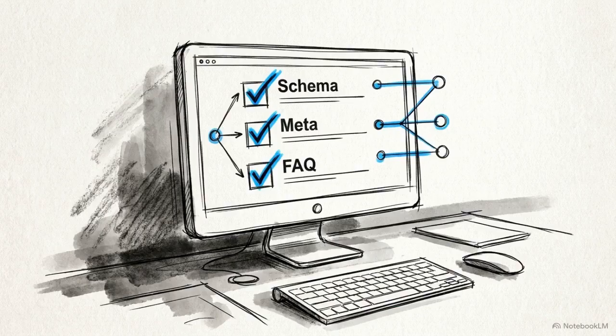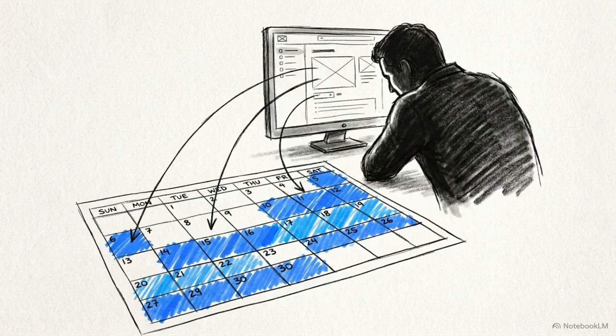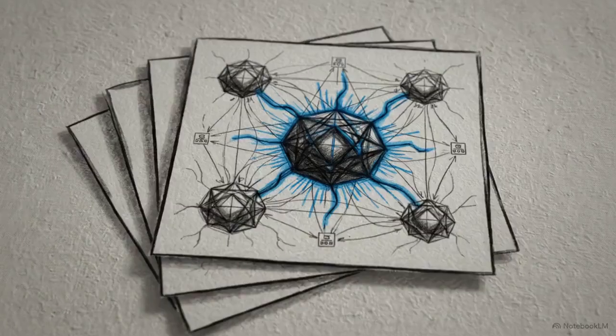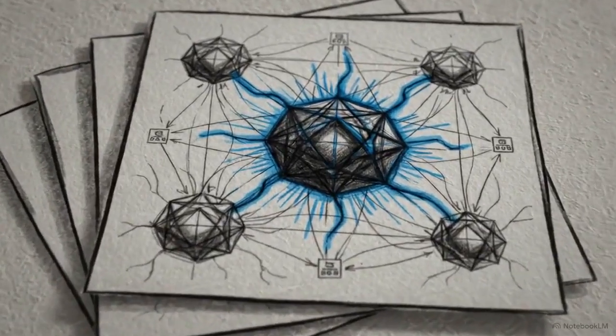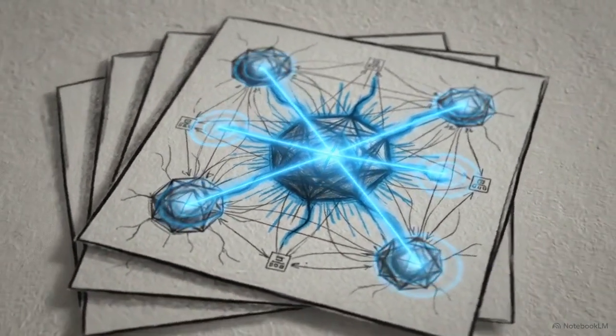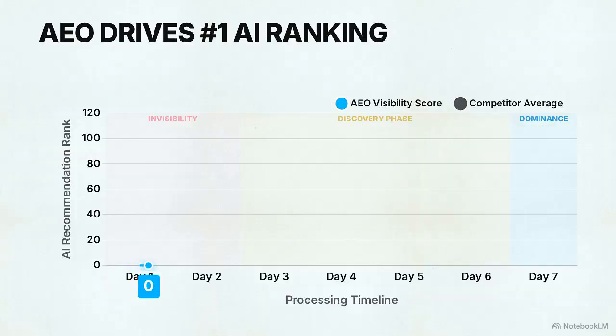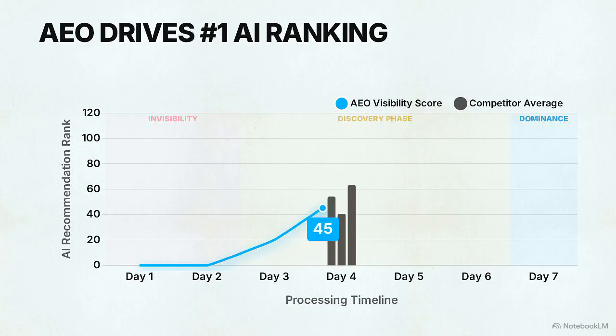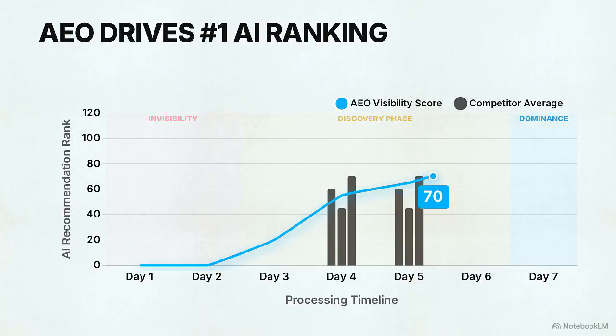The optimization checklist is complete and your changes are live, but you need to set the right expectations. Do not look for instantaneous results. The algorithms require time to complete their recrawl cycles, process the new data you've provided, and update their internal ranking models. On days 1 and 2, you will likely see no change. By day 4, the structured data kicks in and you'll start appearing as a valid option alongside competitors. By day 7, the complete package lands, positioning you as the top recommended choice.